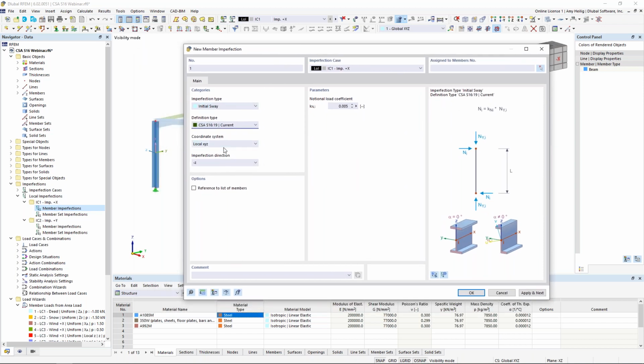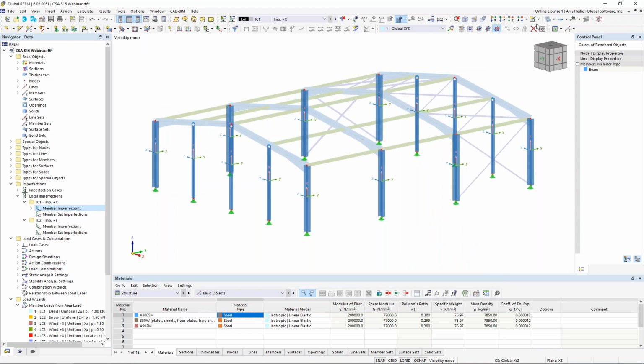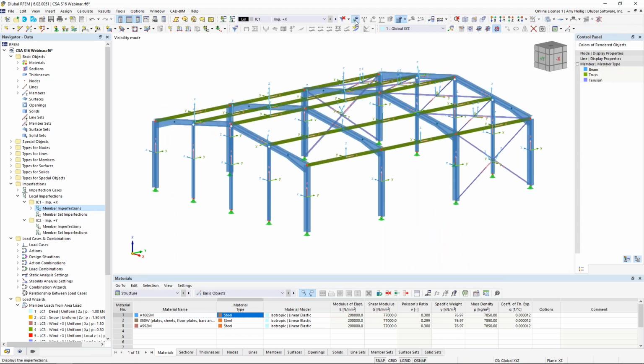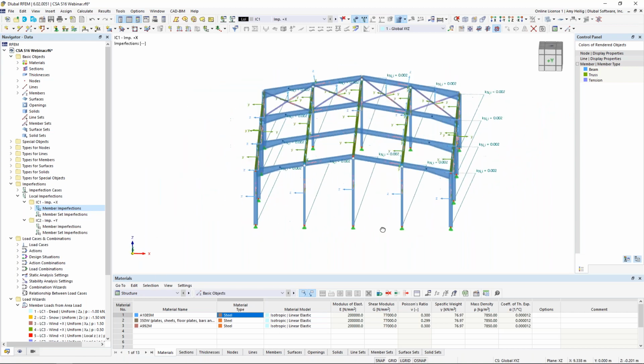Now we need to apply these notional loads based on the member's local axes, which we've turned on here in the background. So the imperfection direction in the global X direction will actually be the member's negative Z axes, which we can select here within this dropdown. Now the notional load coefficient, 0.005 is the default from the simplified method. Let us modify this to 0.002 from Annex O. And then we can graphically select all of our vertical members shown here. You can see they're now listed. I click OK, I click OK. I can cancel out of this visibility mode and turn on the display of my imperfections to now see this column out of plumbness in the global X direction.